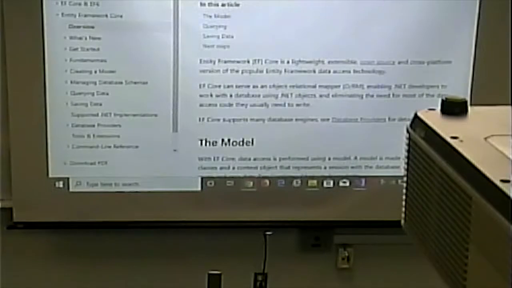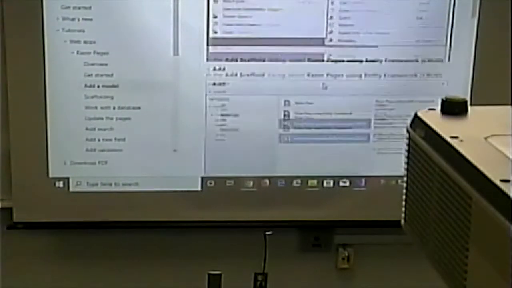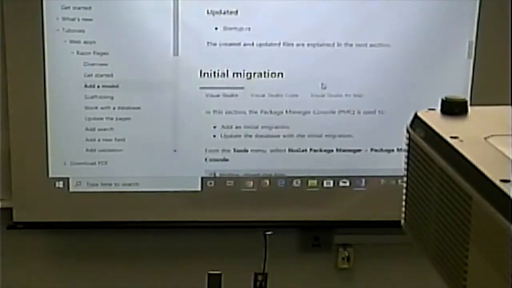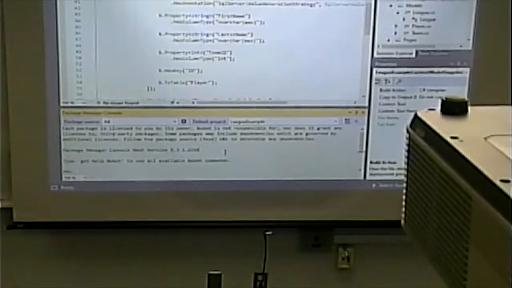Oh, I'm not in the tutorial. And I never remember these commands. I also type in update database with an underscore about 15 times in a row before I realize it's a dash. So I'm going to add a migration. Now we already have a migration called initial create. So I'm going to call it initial create 2.